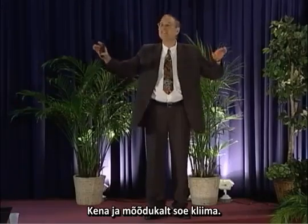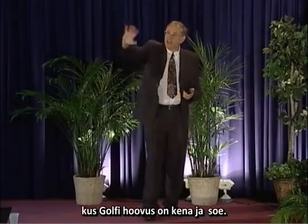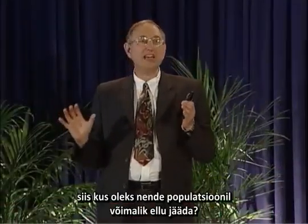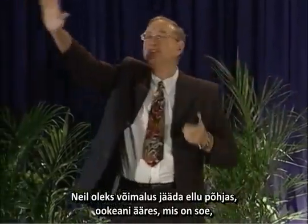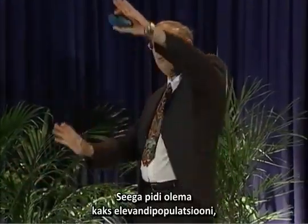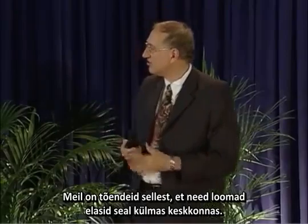Nice, temperate, warm climates. Just like in Scotland, I showed you those lush growths in this icy country where the Gulf Stream is nice and warm. So if you had elephants living in Russia, for example, where would the populations be able to survive? They would be able to survive in the north, up against the ocean, which is warm, and they would survive in the south, where it is warm. So there must have been 2 elephant populations separated by huge glaciers which covered the land. And we have evidence of these animals living in this cold environment.